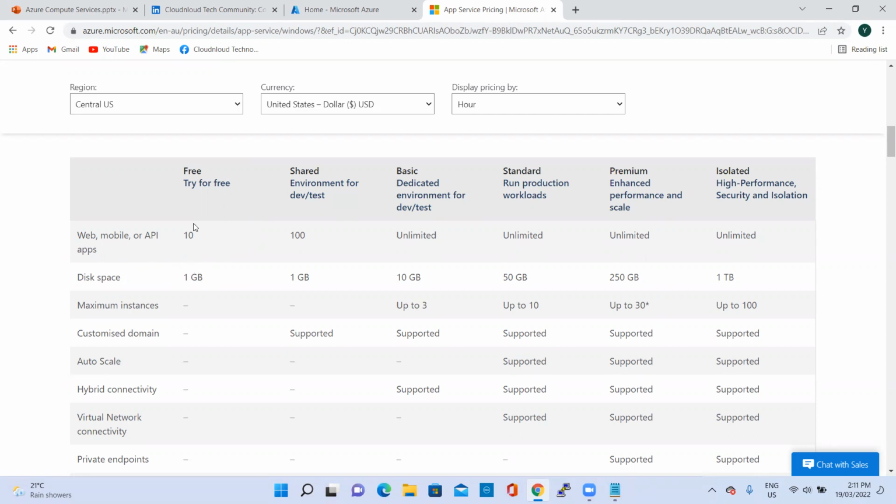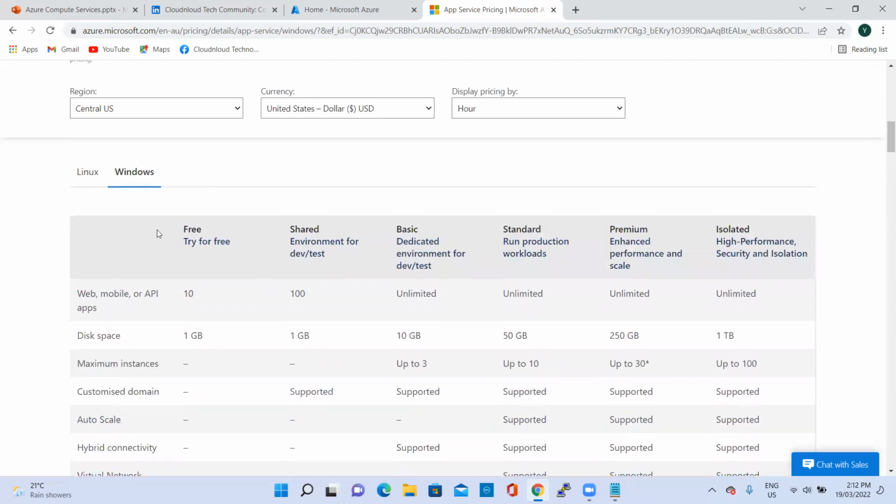If you are going with the free plan, only 1 GB is available for you. If you are going with the shared plan, only 1 GB is available for you. So whatever web applications you are going to host on that, the disk space available for serving them is only 1 GB with this plan. But if you are going with the basic, standard, premium, isolated, obviously the size will be increased, and however, obviously you will be charged for the highest amount, right?